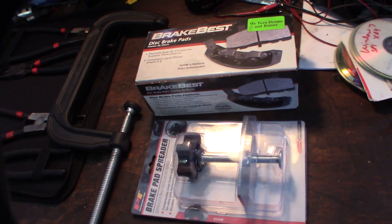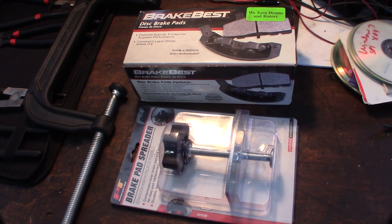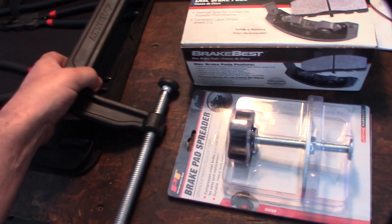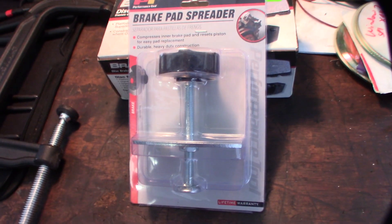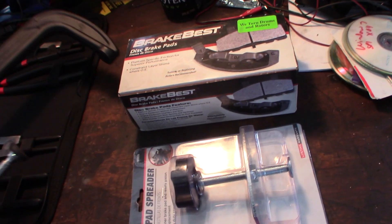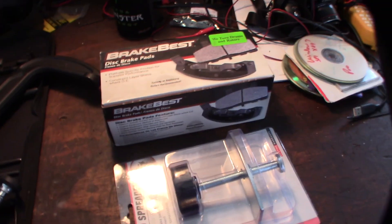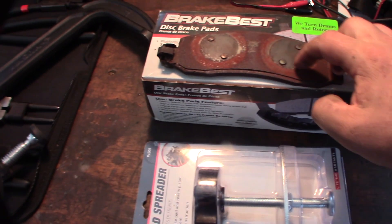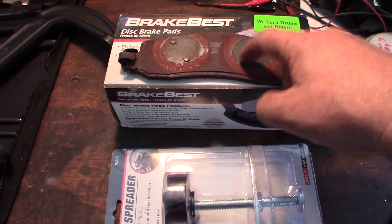The pistons are massive on that truck. Out of all the cars I've worked on — I used to work as an auto mechanic in my 20s when I was going to school for computer science — I always use a large C-clamp. That's actually what I used to use before they came out with these special tools for doing brake calipers. This tool was like $8.99 at O'Reilly. I use a C-clamp to initially push back the piston so I can get the brake pads off. Some brake pads actually have these little notches — see those little notches right there?